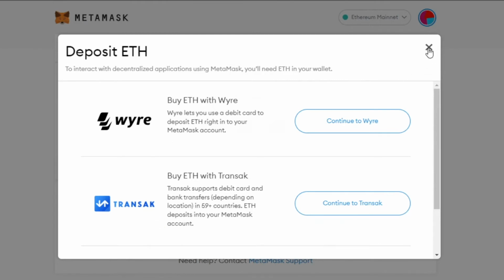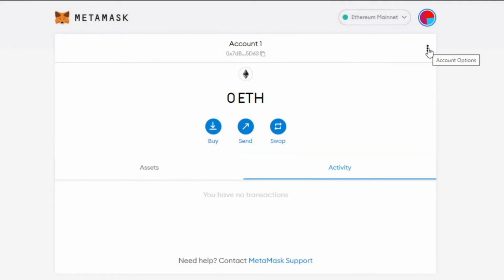When we do a transaction, your dollars will be converted to your Ethereum. For example, if you are converting $200, it will be converted into maybe 0.05 Ethereum or 0.06 Ethereum. It depends on the Ethereum price at the time you are going to be adding and depositing your money.